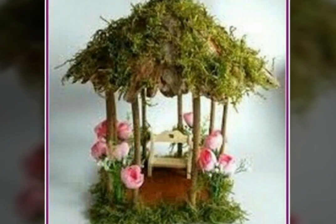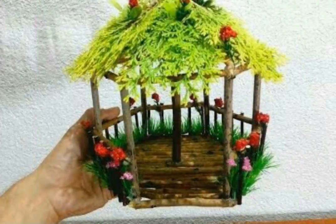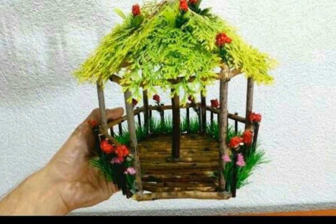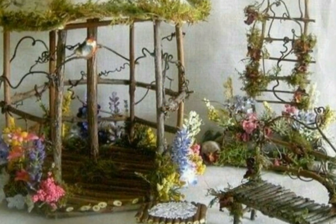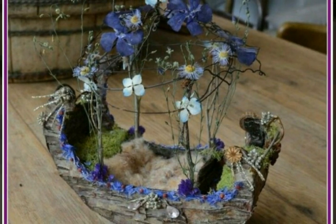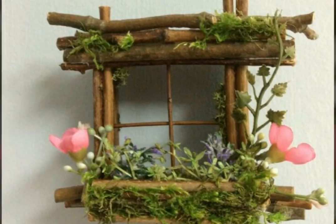And friends, you can also make these beautiful fairy flower decorations in your home very easily. You will just need some fresh flowers, some wooden sticks, some tiny dollhouse furniture, some leaves, and tiny flowers. Then you can make this beautiful little fairy flower garden decoration in your home very easily.